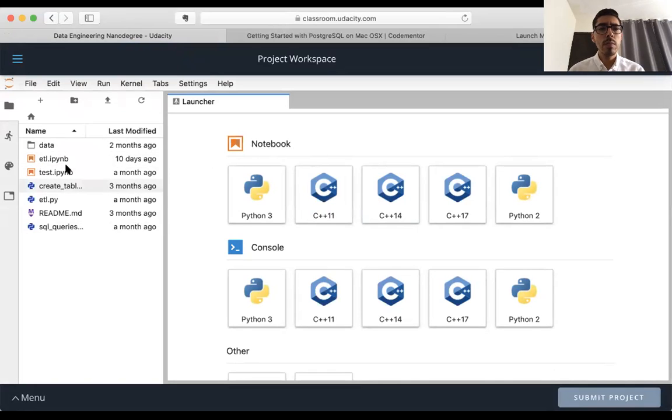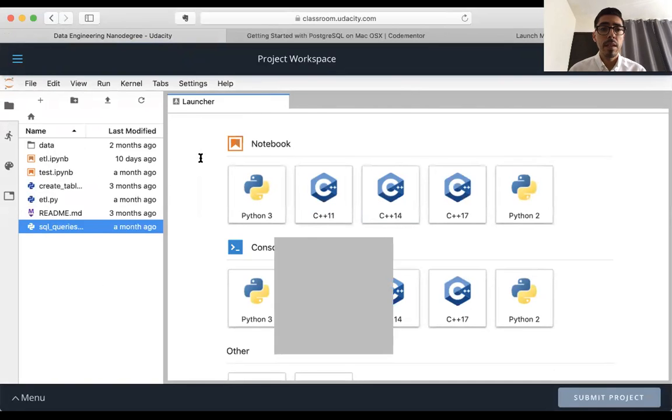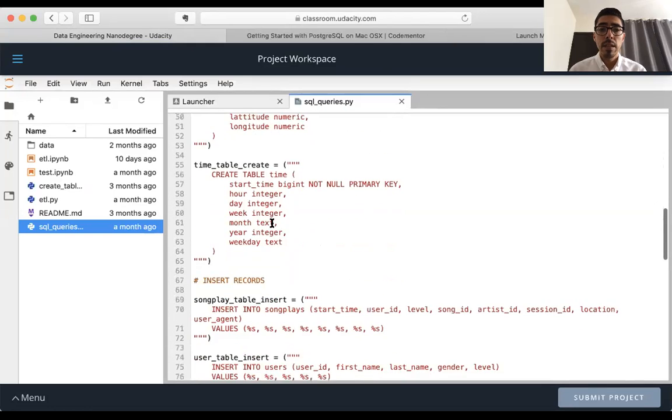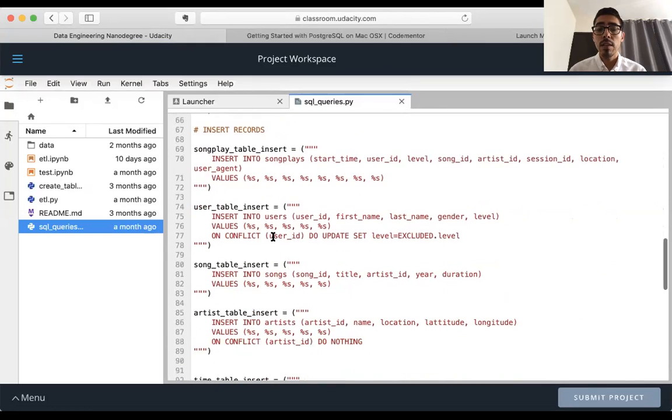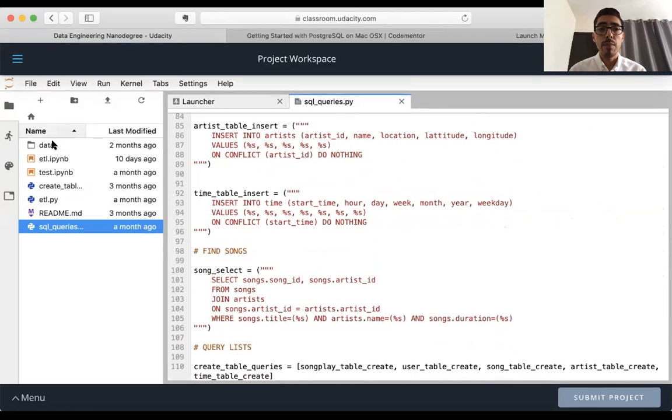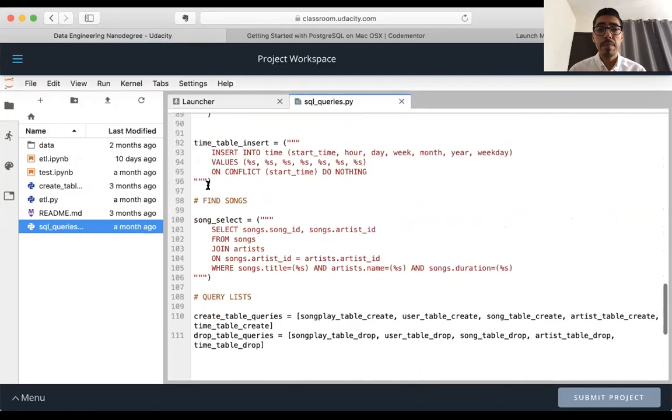Just to take you back to the first project, this is using Postgres, and it's a relational database. You created a bunch of tables, you created a star schema, and you inserted some values from the data that you hold here.